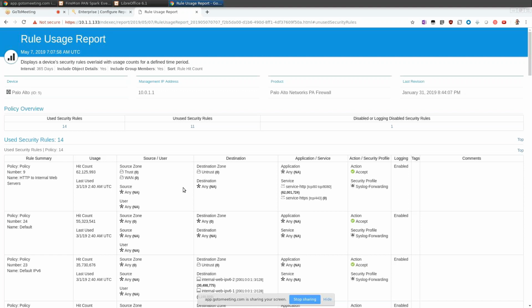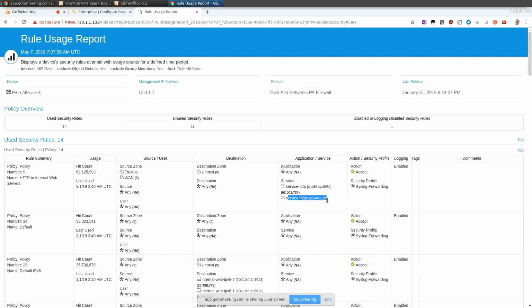If we look at this top rule right here, you can see the hit count has 62 million hits over the previous year. But if you look at where those hits were within the rule, if we look over at the service column here, we can see that virtually every single one of those hits was on this service HTTP object. And then this other object called service HTTPS had 0 hits for an entire year.